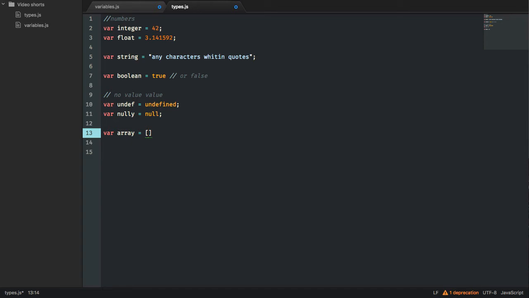But of course, I can't just start typing. Well, I could, but then JavaScript would think that this is a variable name that could be evaluated to something, and that this array will only have one item.